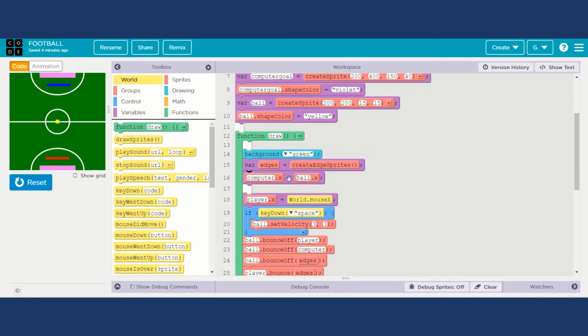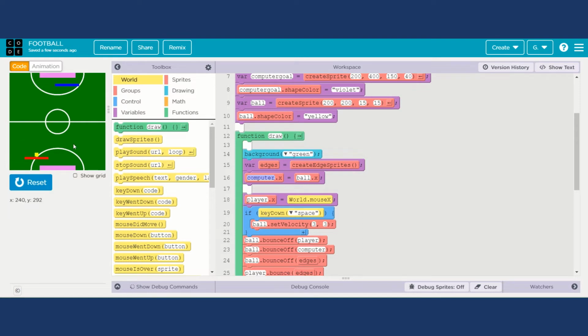After this, you need to write a command called computer.x equal ball.x. This command basically says that whenever ball.x changes, then set computer.x to ball.x. That is the only reason why we are able to see that the computer moves according to the ball, no matter where it goes. As you can see here, while the ball changes its position, the computer's position changes too. See, again, it matches the position of the ball.